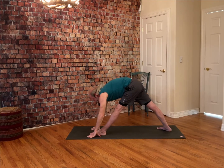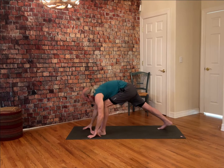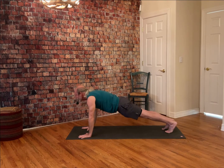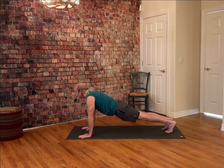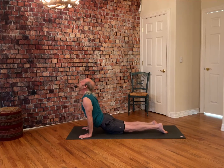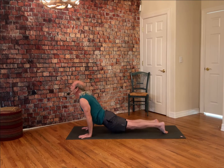And both hands walk forward as that right knee bends. Now step the right foot back into plank pose. Take a breath or two. And flow through a vinyasa when you're ready. Upward dog. And downward dog.